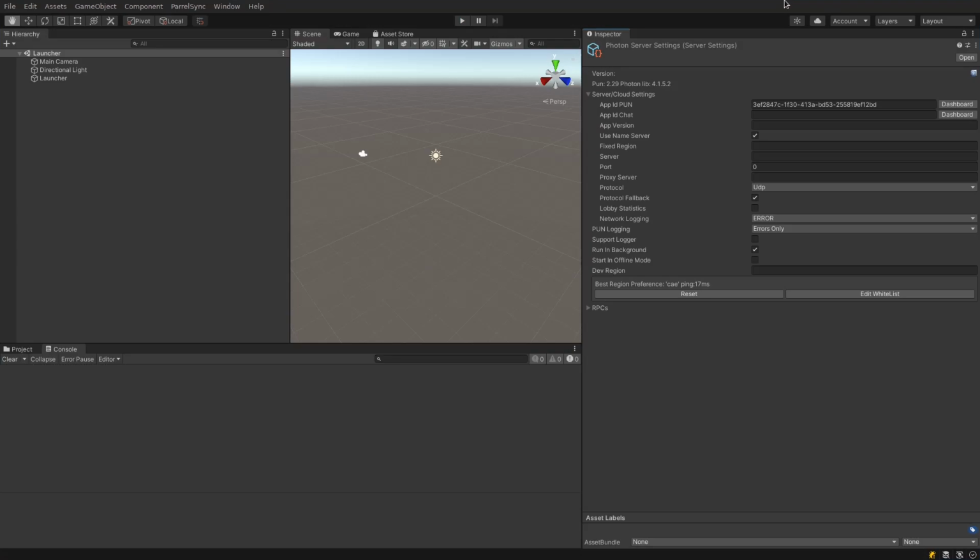There's one glaring issue in our workflow right now. We can create a new room, but we can't join an existing room. That's because I only have one instance of my application running, and it's running through my editor. If I really want to test somebody joining an existing room, that means I need to build my program and run the application twice. The first instance will create the room and the second one will join it. Now, that's not complicated, but it's a pain to always have to build every test instead of testing it directly in the inspector, in the editor here.